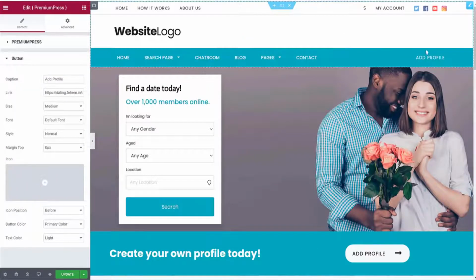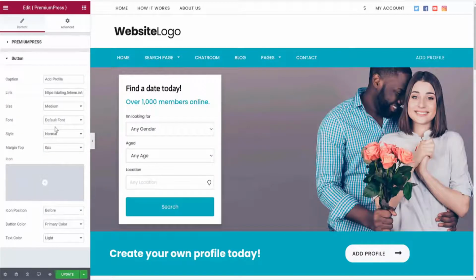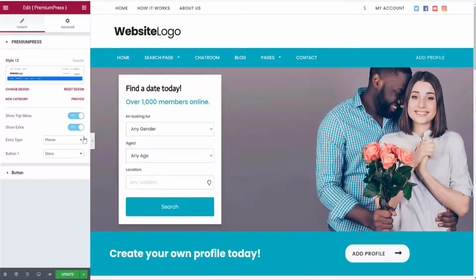Now as you can see, you can have a header like this on your home page, and whatever you want to enable or disable, you can show that. Maybe I want to disable, let's see some options, Premium press. If you want to show or hide something, you can select those options from here. So if I select this and click on update and go back to my website, let me show you.